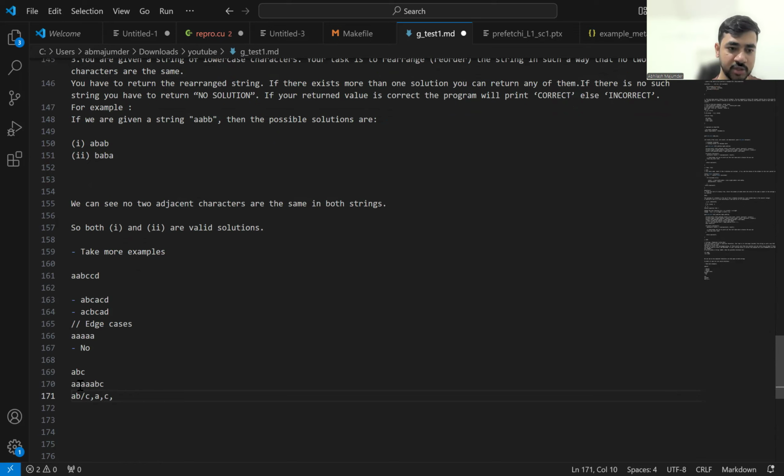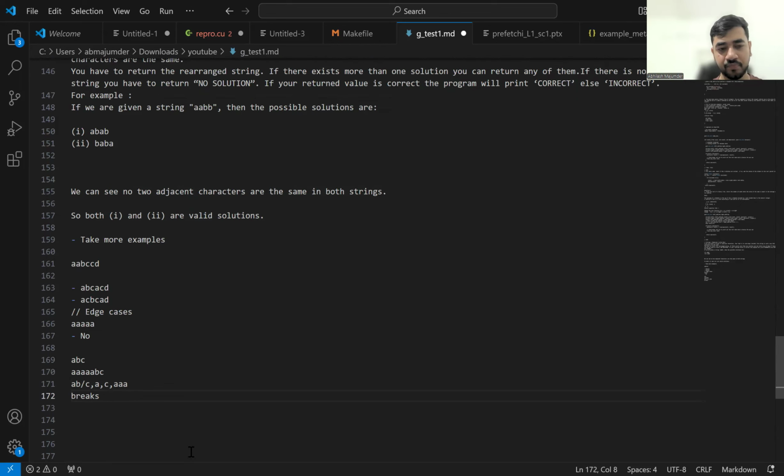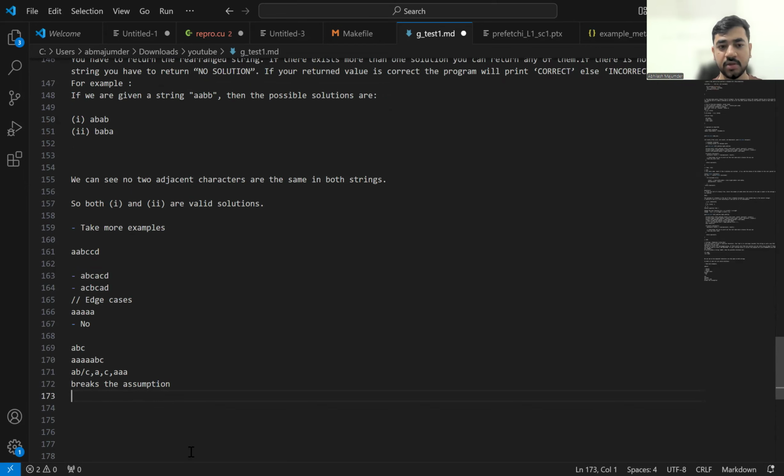But what will happen to the rest of the 1, 2, 3 A's? They must be consecutive, right? So this breaks the assumption. Our assumption was that we can do this with almost any string, but we found that if all are consecutive, it's not done. So this is also one edge case.